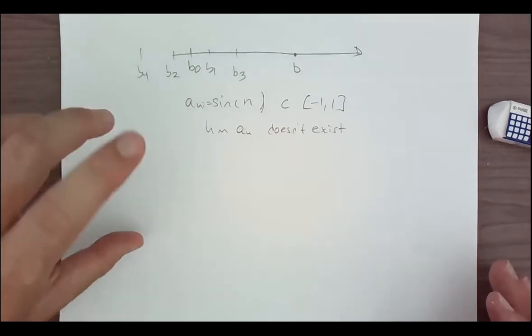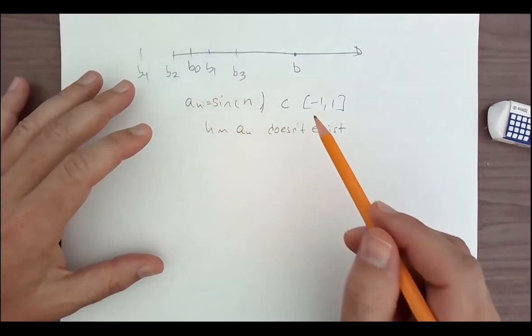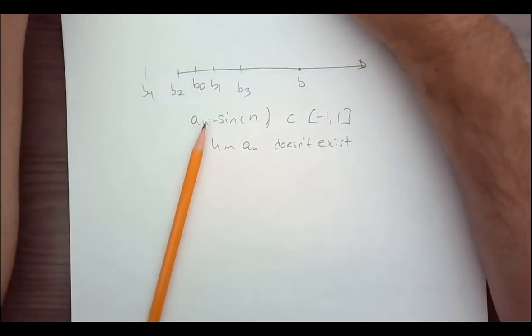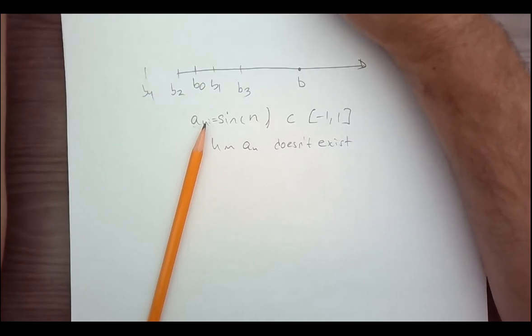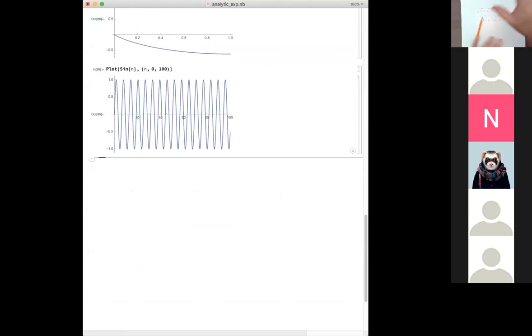But the way that it oscillates, it's periodic, right? So it'll revisit. How would it look on a picture? If I share my screen, maybe try Mathematica and plot sine n, with n from, I don't know. There is some periodicity. So what kind of cluster points could this sequence have? What did you think, Priya?